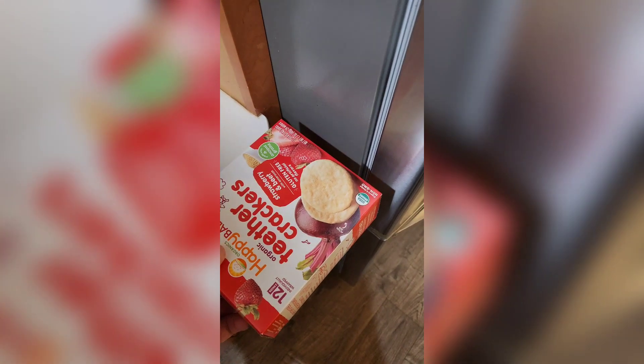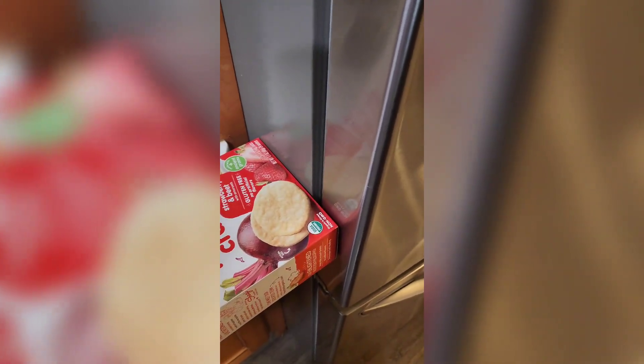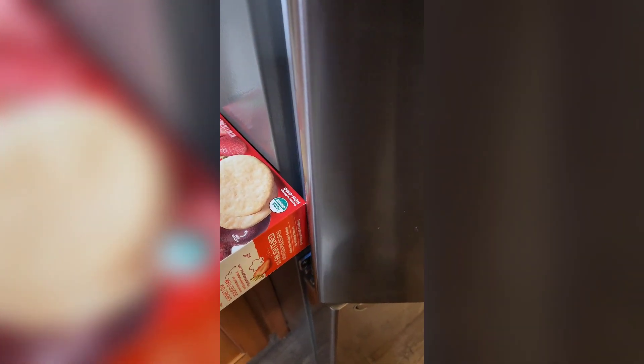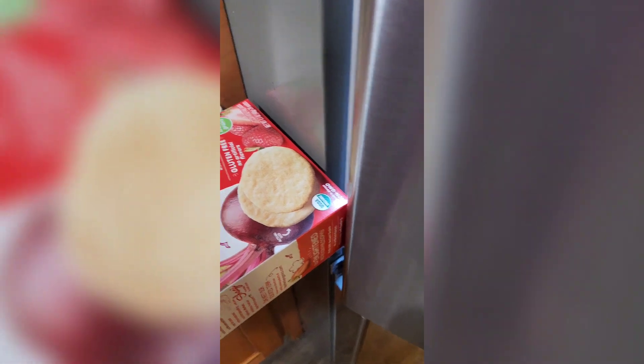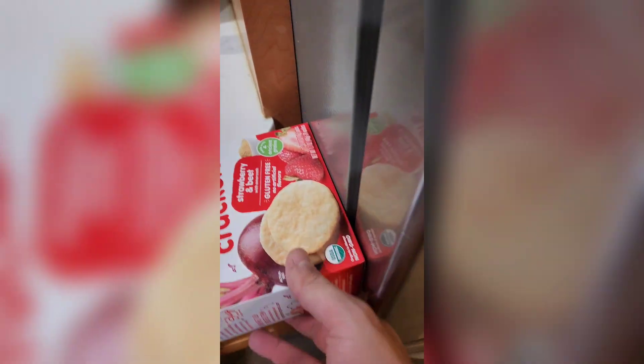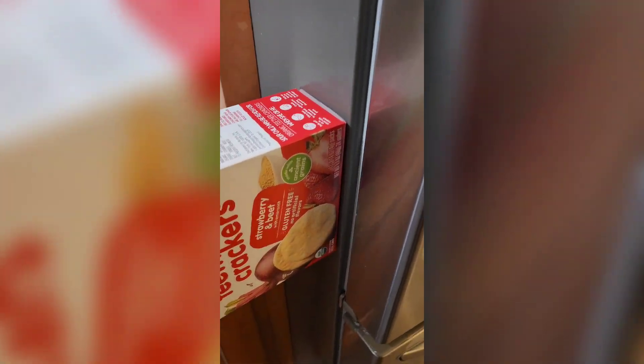So let's go back to this side — say that this is your counter and it butts up against the refrigerator. Let's try to open the door and see what happens. So it is making contact and pinching the box. That would be a problem; if it's like that, you can't open 90 degrees. If your countertop runs to the edge of the fridge, not to the door — let's see what happens when you open the door — no problem.